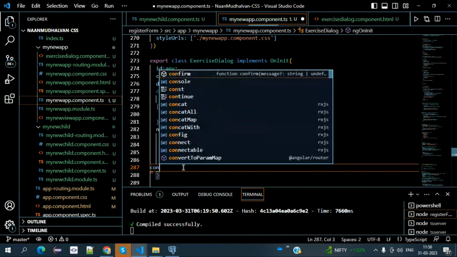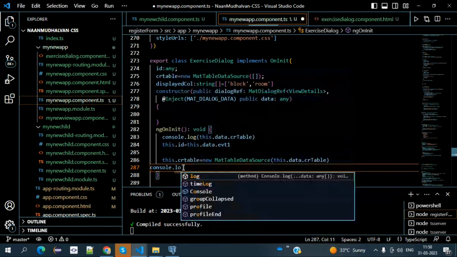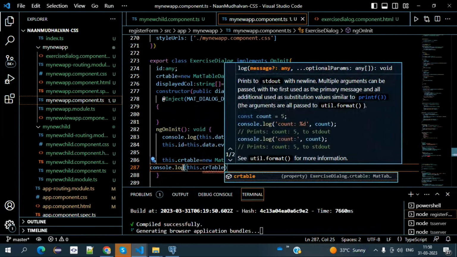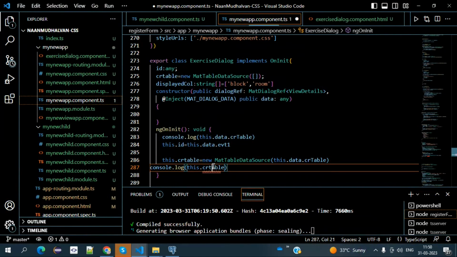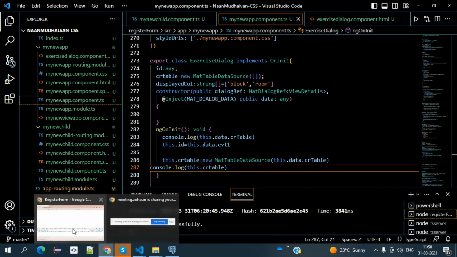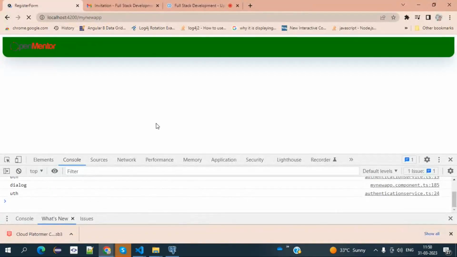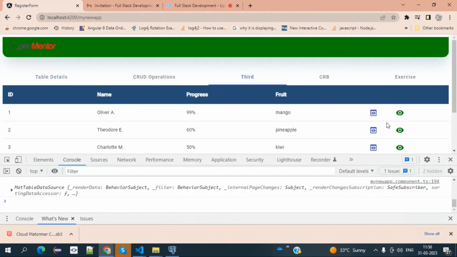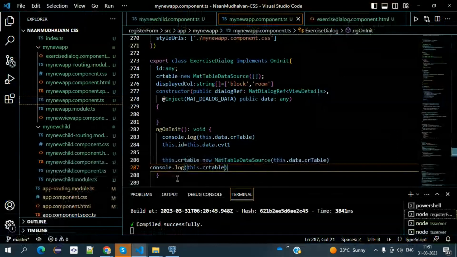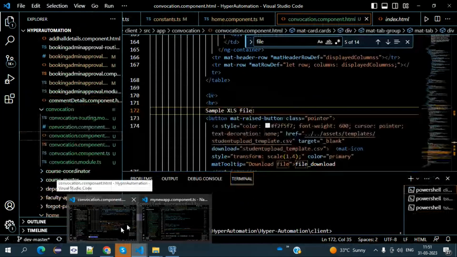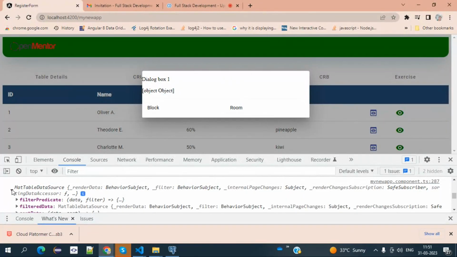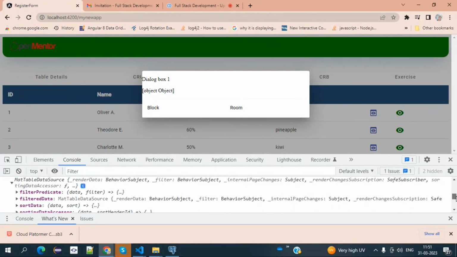Let me check the values in console.log over here. 287, the mat table data source is coming perfectly, and the values are available inside the filtered data.